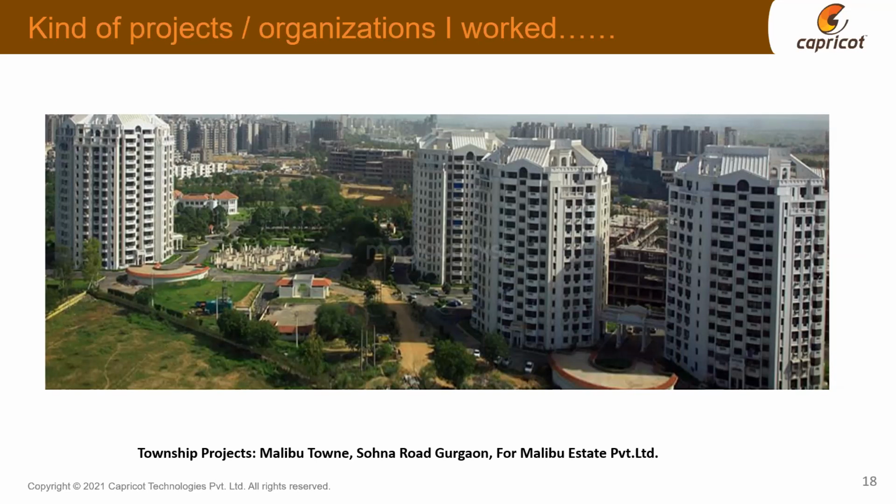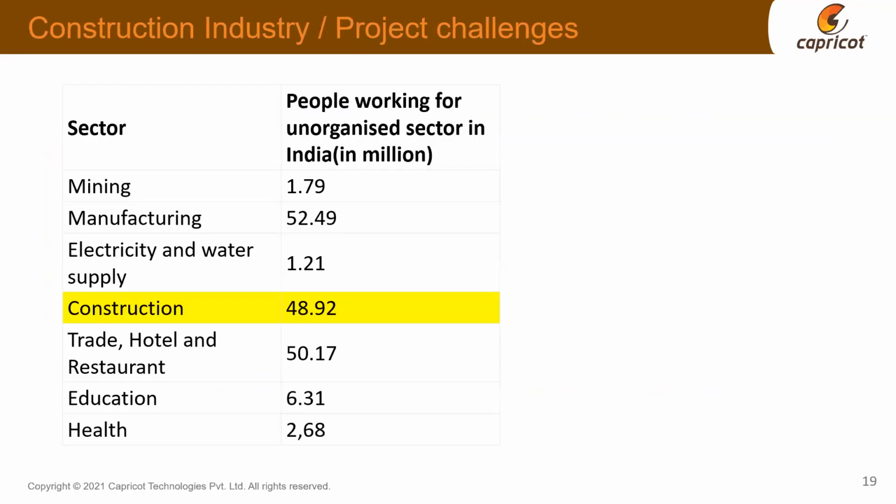So moving on further, firstly I'll discuss what are the challenges in the construction industry. The biggest challenge in the construction industry is that still the majority of it is unorganized sector. What you see on the table on the screen is, if 100% of the construction people are there, 48.92% of them are working in the unorganized sector. So this is one of the highest among other sectors, mining, manufacturing, as you see on the slide.